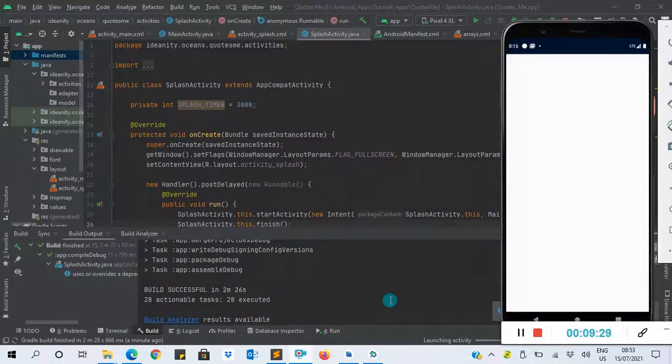So our application has run successfully.